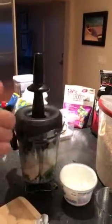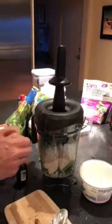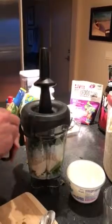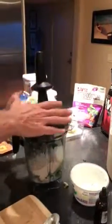The final thing we add is a bit of vanilla extract. Could be just a couple of drops. I use an eyedropper, so I just use about half a dropper full. Keep it in that handy container, but just plain vanilla. All right, and then we go to mix.